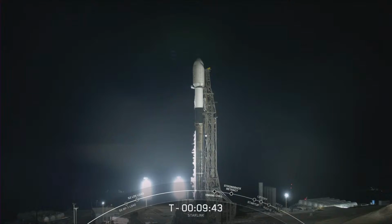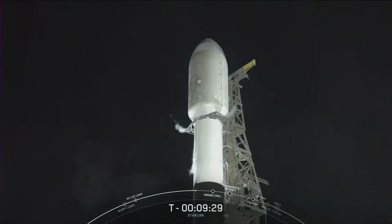Now, on top of the first stage is the black carbon fiber inner stage, which is a composite structure that connects the first and second stages and houses the pneumatic pushers that allow the first and second stages to separate during flight. Now, on top of the inner stage is the Falcon 9 second stage, which has a single Merlin vacuum, or MVAC, engine. And once the first and second stages separate at about 2.5 minutes into the mission, the MVAC engine will ignite and carry the Starlink satellites to a low Earth orbit. While Vandenberg is primarily suited for polar launches, today we'll actually be sending our satellites to a 53-degree inclination.